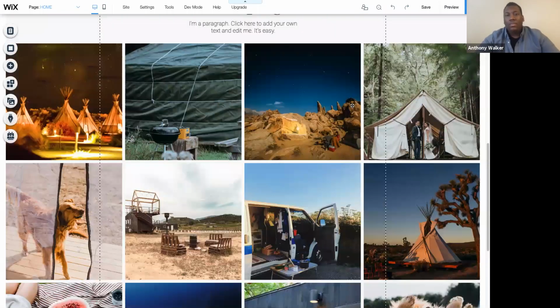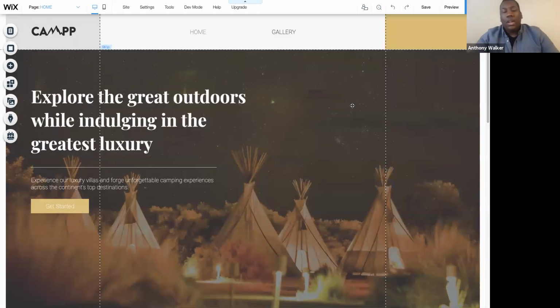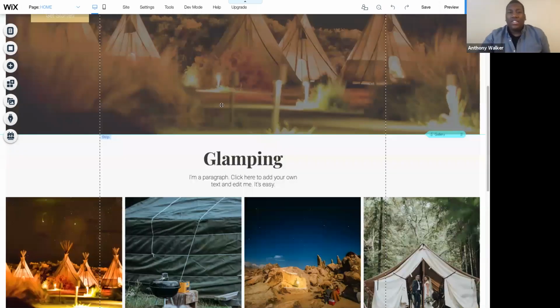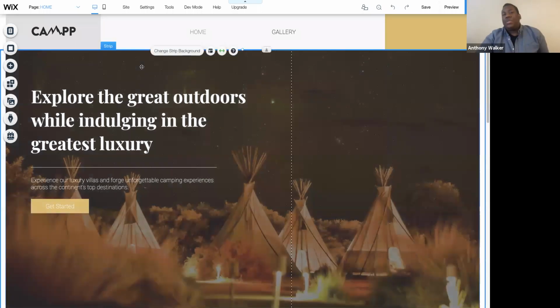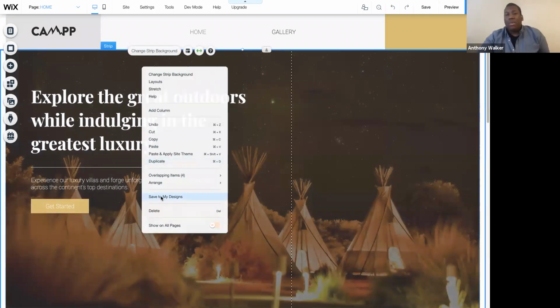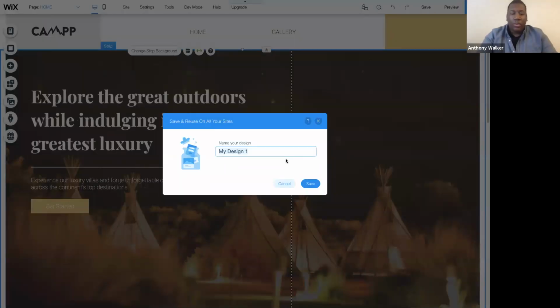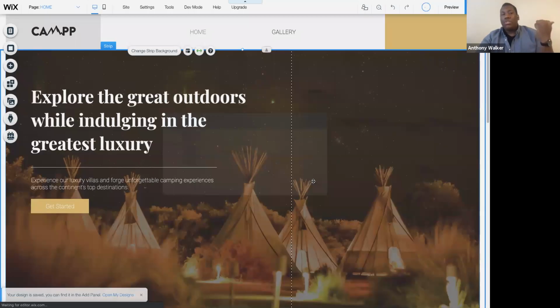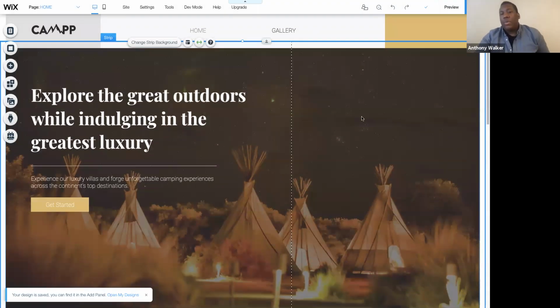Fold, done. All right. And now one other really cool tool as well. Like you saw me build out everything on the strip today. But if you start to build the same design over and over, you can actually start to save these designs. So anything I build is as simple as just doing a right click, clicking on save to my designs. And I could just say, cool welcome strip, right? And now on my next site, if somebody wants a similar style, cool, I have a welcome strip saved in my designs. So I'm going to show you what that's in a second.